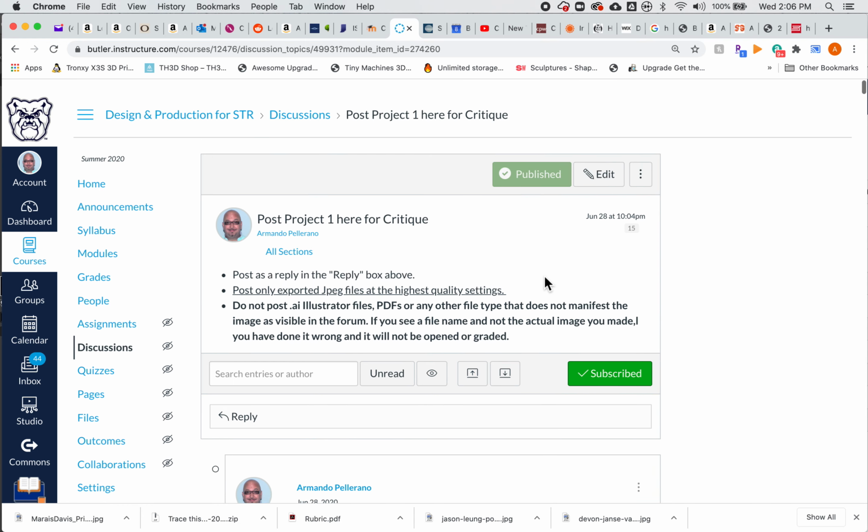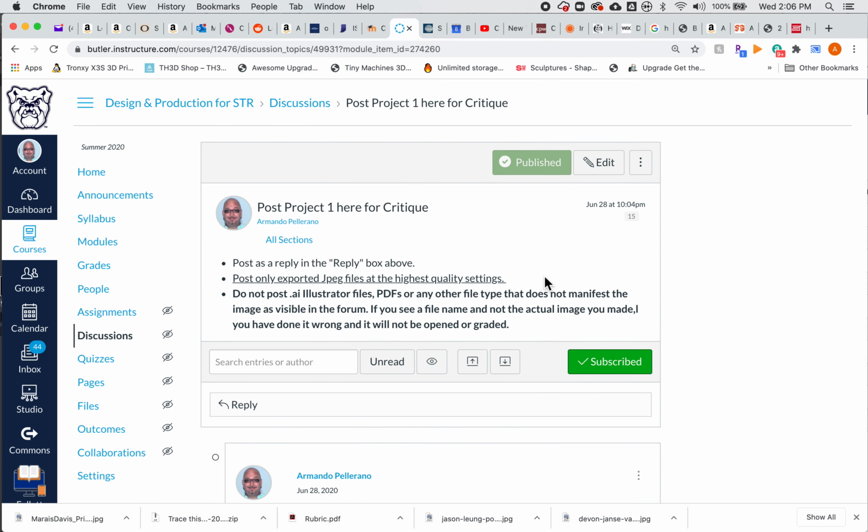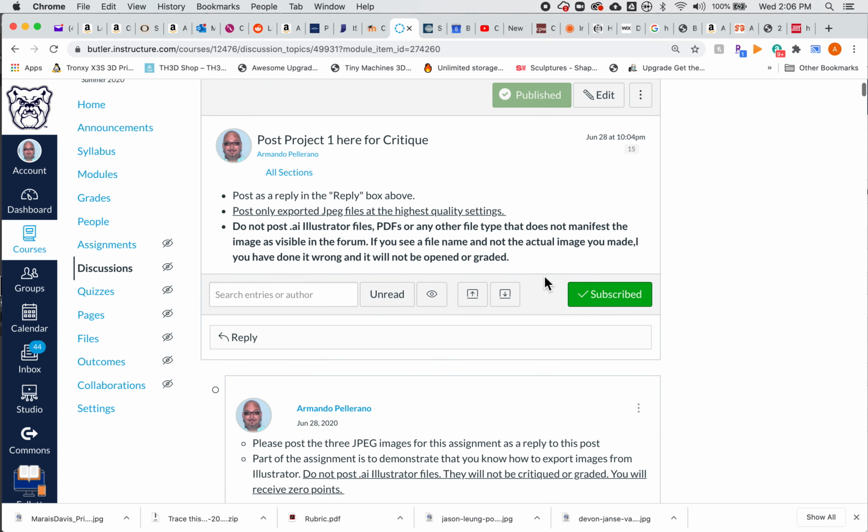All right, so what I look for when critiquing this is really the variety of tools you've experimented with, the number of techniques you've experimented with. If I see the same thing over and over, I know that you've done the minimum amount of work. Yeah, you used one tool, then you arranged it. You copy and pasted, you scaled, you rotated. The reality is, the point of this assignment was to get you to experiment with the tools. That's how you learn Illustrator. You play around with it.